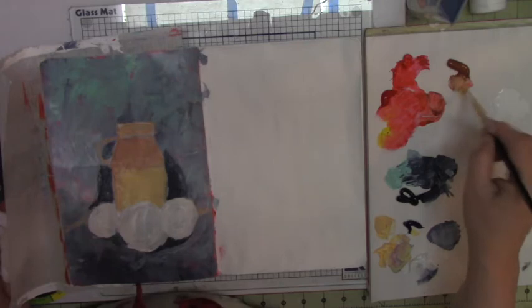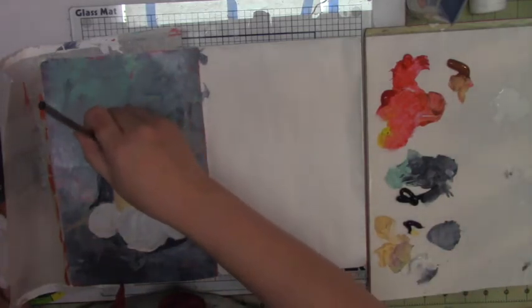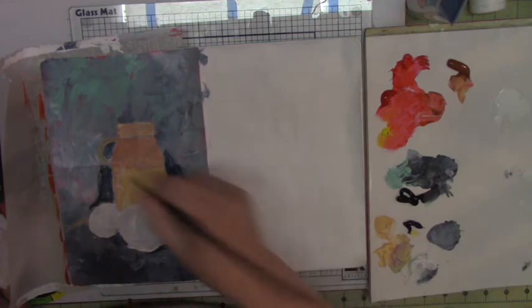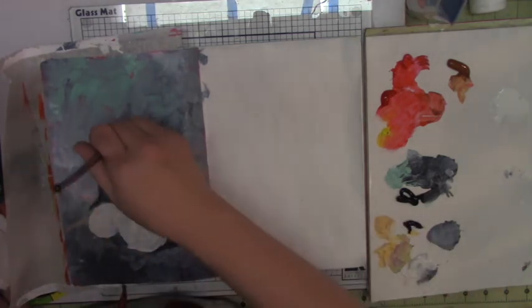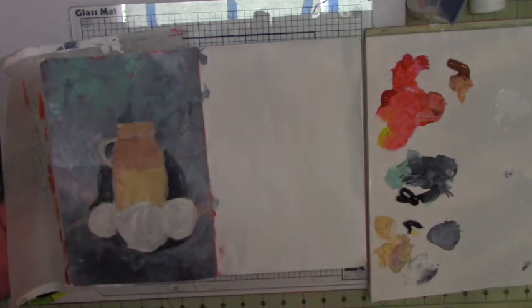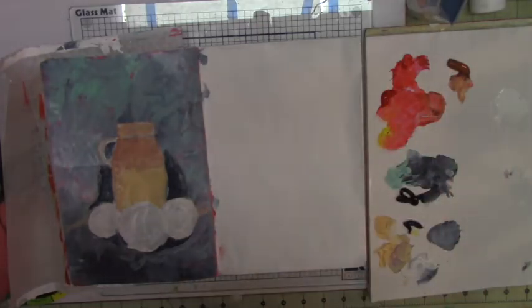And then we're going to go ahead and create my handle a little bit here. Okay, we're gonna let that dry, and now I'm going to bring out my green. So I need a little dark green.